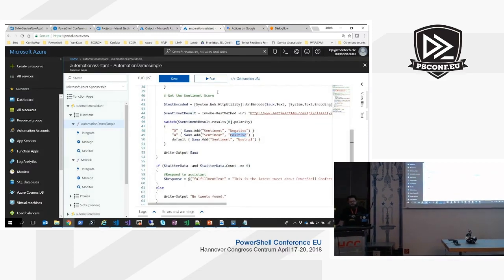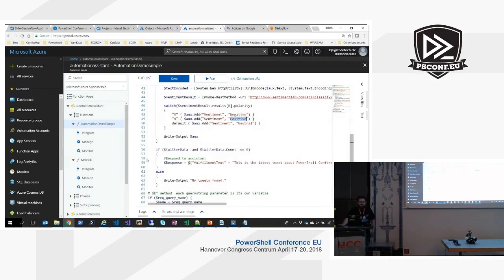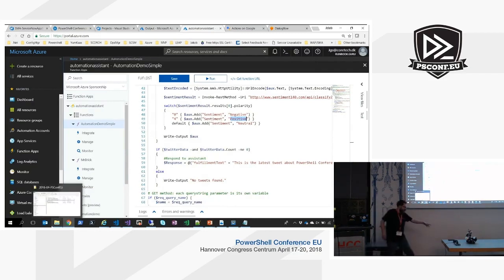When we are done with doing whatever we want to do in our function, what we need to do is to return information for the Google Home or the Google Assistant, because this is not just Google Home. I can do it from my phone, or I can do it in my car because my phone is connected to the car with Android Auto. So it's not just the Google Home. You make something for the Google Assistant, and then it works on all devices. What I have to respond is something called the fulfillment text.